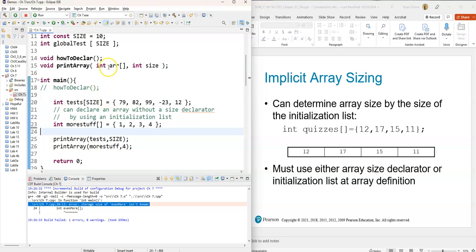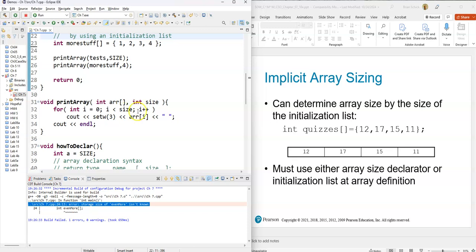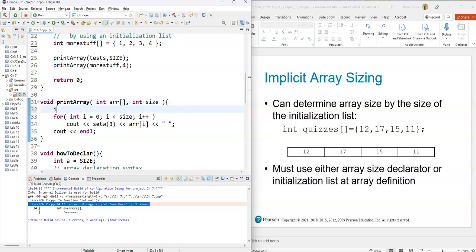Notice when you declare the parameters, they don't need to know the size. But it does have to find the size somewhere. So I pass the size in here. And I thought there was like a pretty trick to do that. Let me try something else here. Int s equals size of r over size of r of 0.